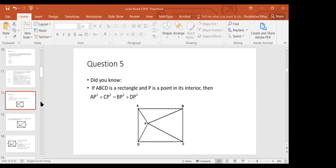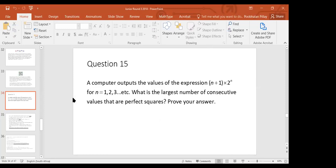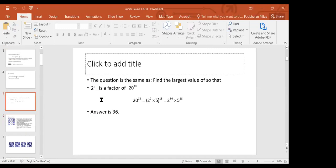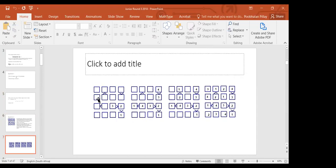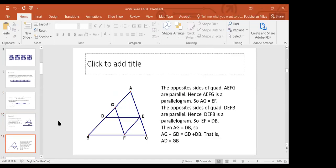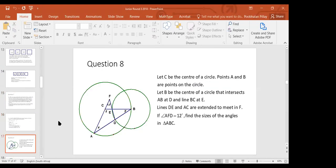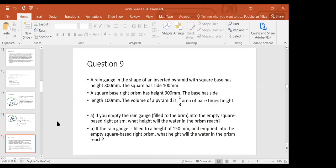All right, but just one thing before I close up, I want to say a couple of things about the last talk that we had, when we did 2018. There are some things which I didn't do well there. This was fine. This was fine. This was fine. Yeah, this wasn't too bad. This wasn't too bad as well, I think. Yeah, this rain gauge, I rushed through this one. All right.